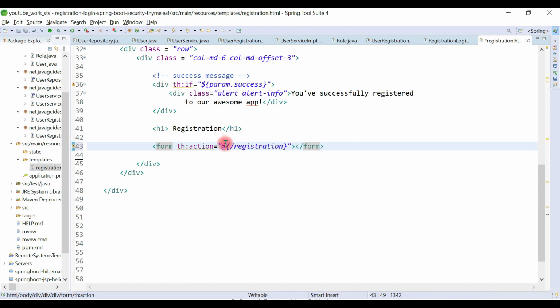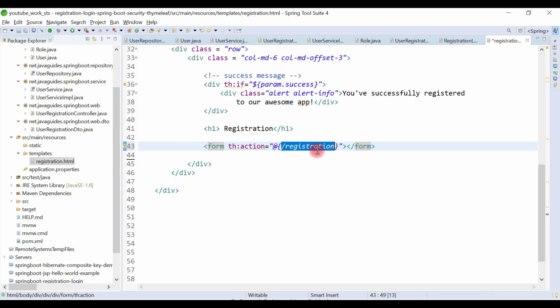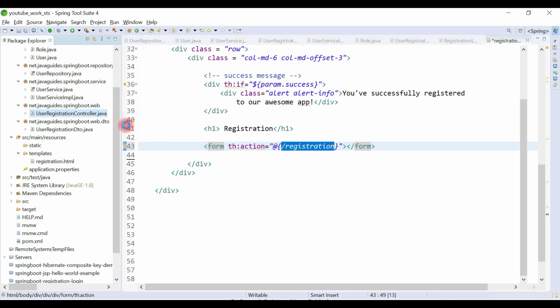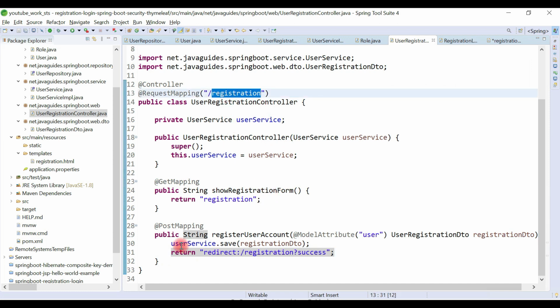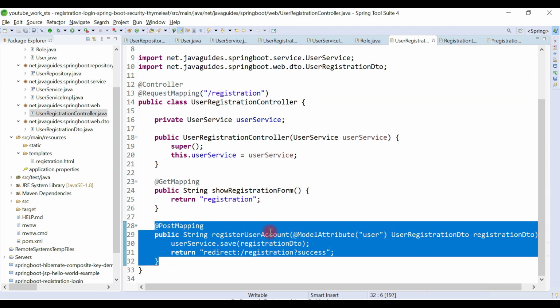So @ here means that it is the context path of our application, and this is the URL. So once the user submits a registration form, then this request will go to the controller over here, and this is the post request, so this will call this method handler.